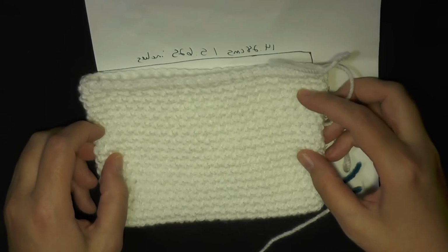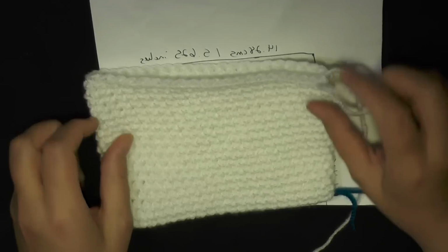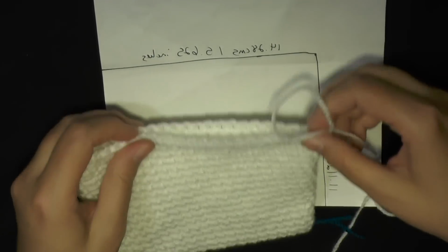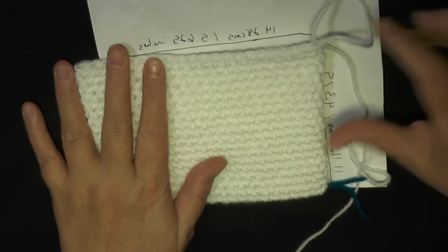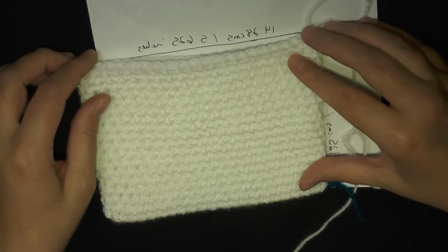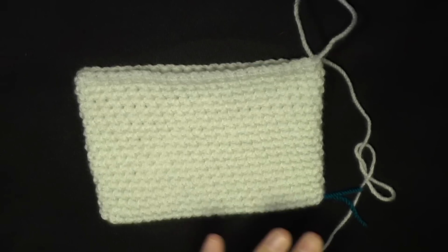This time it only took me 18 rounds. Last time it took me 29. So it does matter the thickness of your yarn and everything and how tight or how loose you crochet. But if you're going by your card, then it will tell you how many rows. So now I have my width and my length and I'm happy. I'm good. So now I'm ready to make my flap.